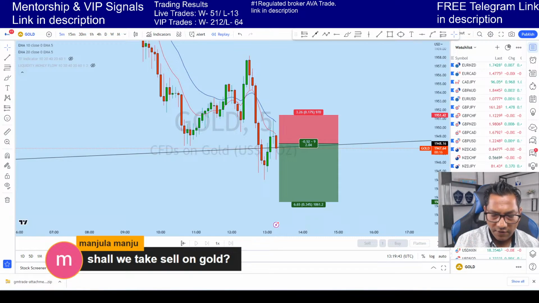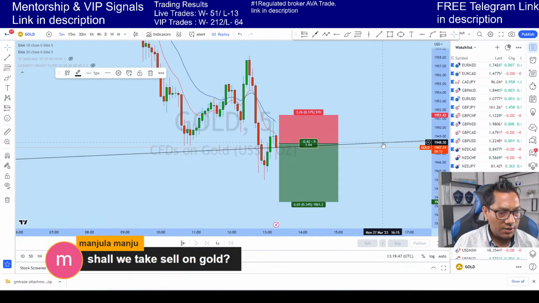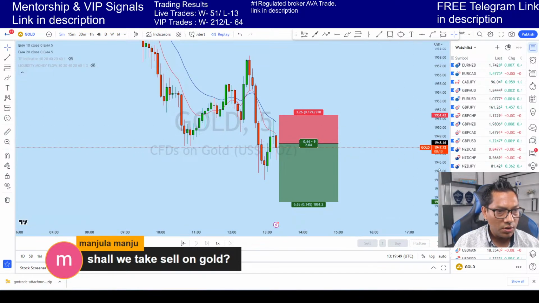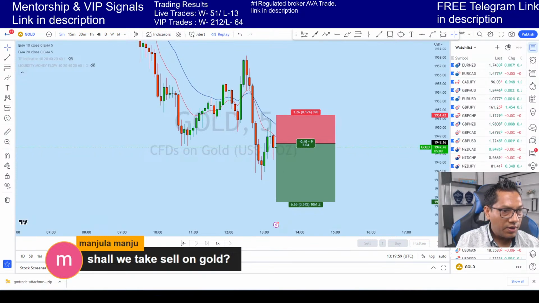Keep in mind everything here is only for educational purposes. Anything can happen. I'll send the same trade alert to the students who are already running in our VIP sell trade. I will not recommend opening anything, but if you are still not running a trade, it's a very tight stop loss at 1951.42 and TP at 1941.51. So we'll be selling gold.